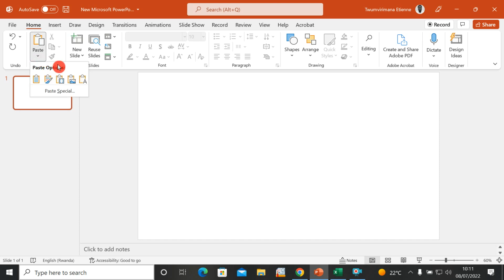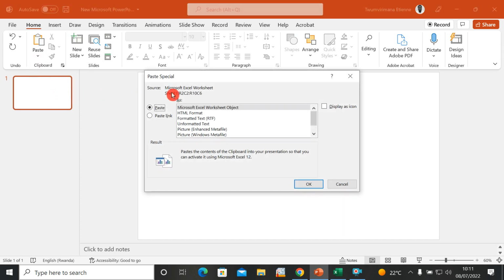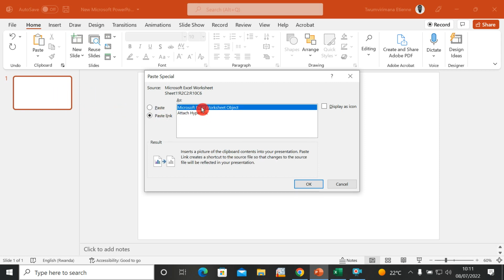I go to paste, I go to paste special, and I go to paste link because I want to link the Excel sheet to PowerPoint. I go to paste link and I go to Microsoft Excel worksheet object. I click OK.